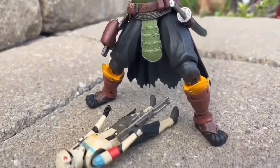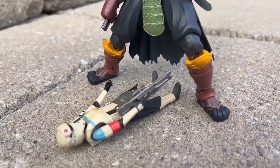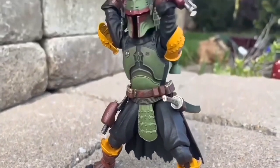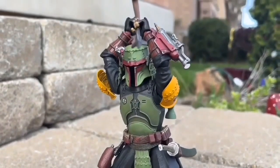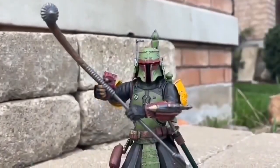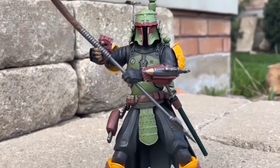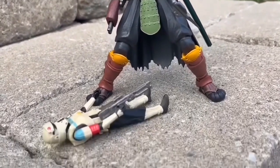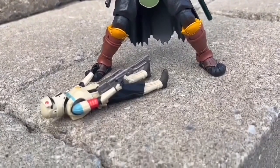And you know what? I love it. I think they look great. And I'm going to probably pick up the Stormtrooper one that came out recently, which is just another repaint. But anyway, this one's a really cool one. It's just a lot of cool stuff. Again, people come over, they look at it like, what is that? They're like, where'd you get that one? I didn't even know that one came out. And it did. And it's still available in a lot of places.